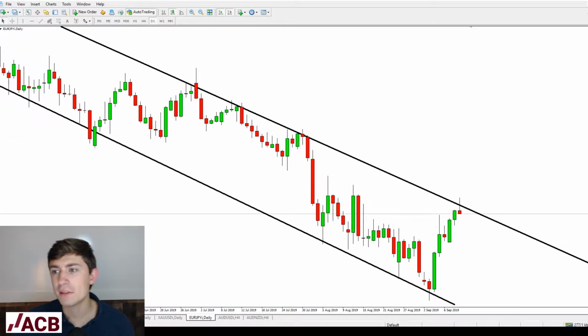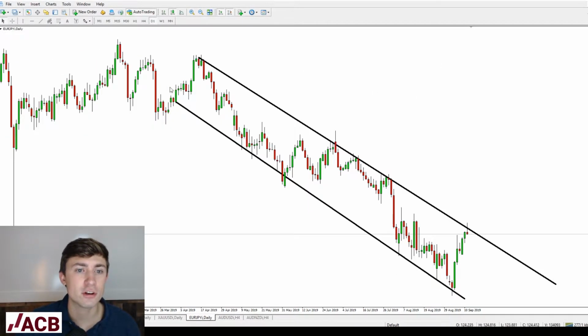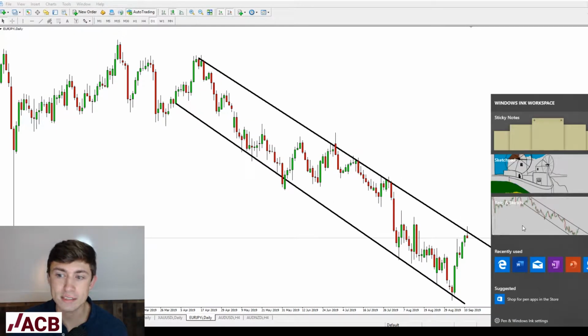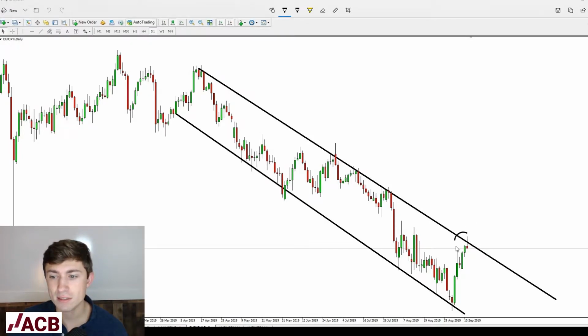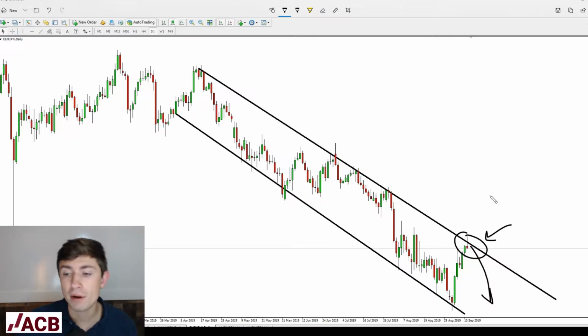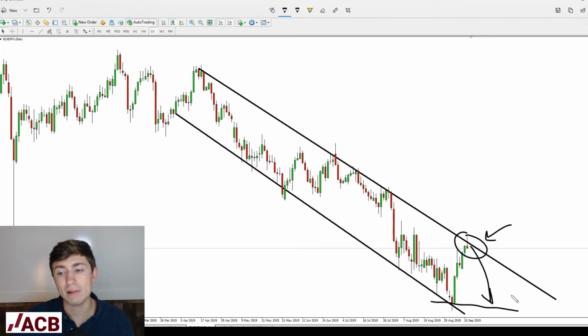Now, the cool thing about this is that this has been on the daily chart. So this is a long-term channel, and it's nothing out of the question to say that this could continue lower. So as price comes into this major area of resistance, we could see price roll over and find its way down. We will have to see how price actually trades. We can see that we are seeing some sort of initial rejection, and we'll have to look for some sort of continuation. But I think that this major structure low, if price decides to rally to the downside, it may be some sort of target area for price.